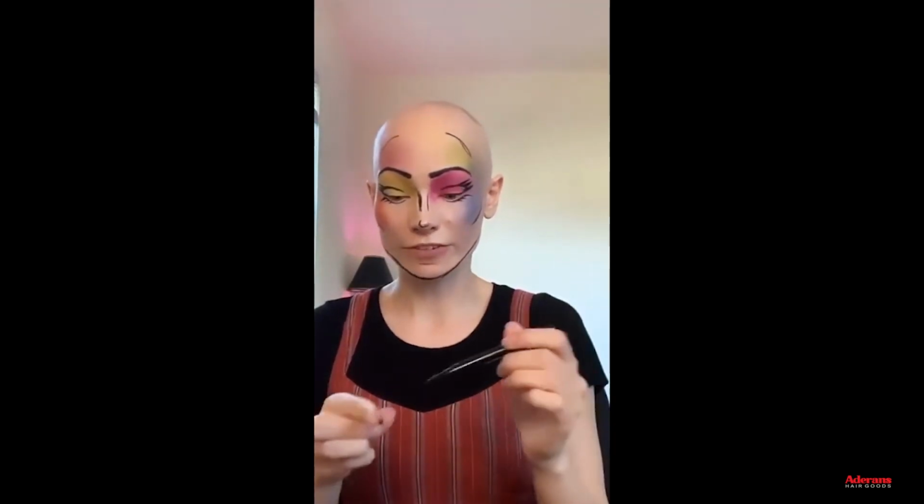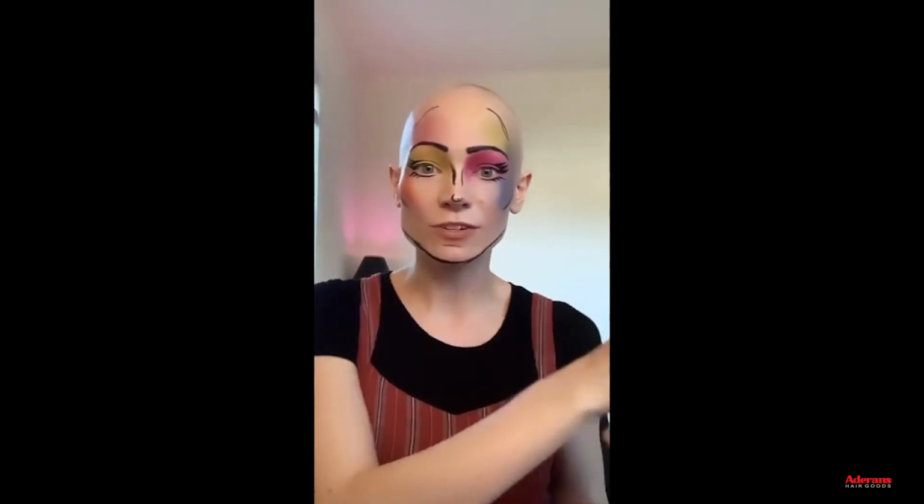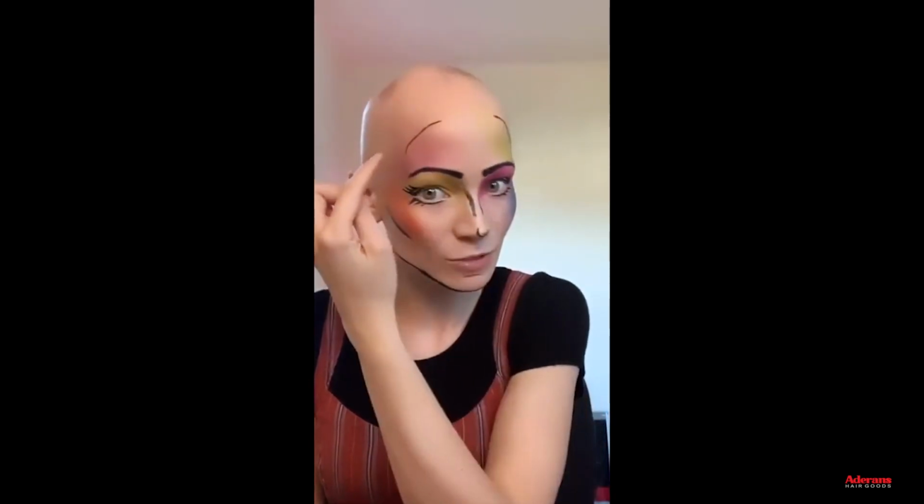So you have a lot of kind of free reign in what you want to do with this look. The hardest part is definitely getting it symmetrical. So if you are doing a pop art makeup look like this, I would just recommend having some makeup remover on hand because that way you can always just quickly undo anything that you felt like was a mistake. So here I drew on this little curve, and to make it more symmetrical with this, I wanted to kind of circle it out a little bit.